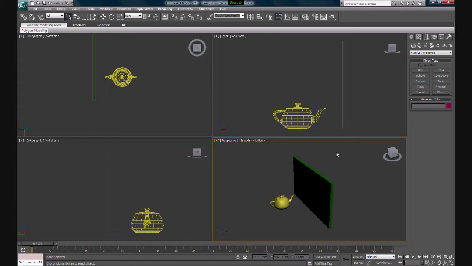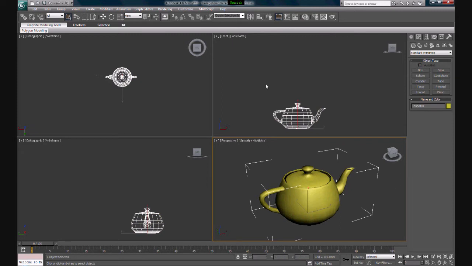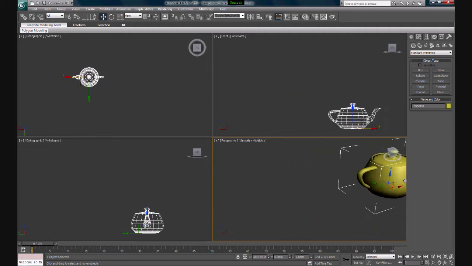Now I'm going to show you how to rotate, scale, and move an object. So first let's get rid of this wall here and just concentrate on the teapot. If you want to move an object, first thing you need to do is select the object, go to this icon right here which says select and move, and click on it. If you want to move the teapot along the x-axis, just click on the X arrow and drag it around.